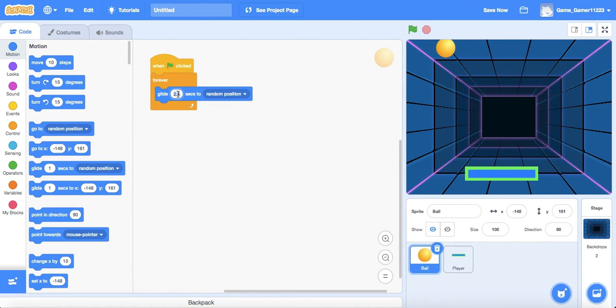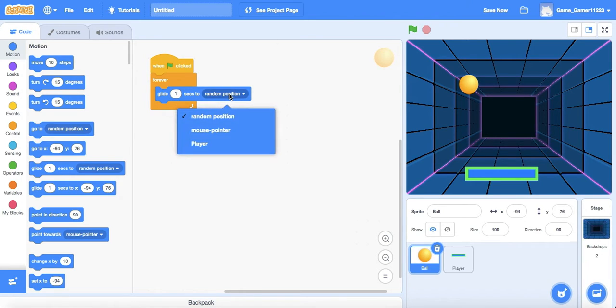If you want to make this faster, how about 1 second? There, now it'll start bouncing. Or we can do 0.5 seconds, we'll go even faster. I'm just going to keep it at 1 for this tutorial, and you can always make it go different. So we're just going to have it go to a random position, so it'll work.